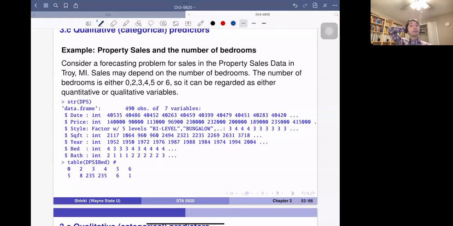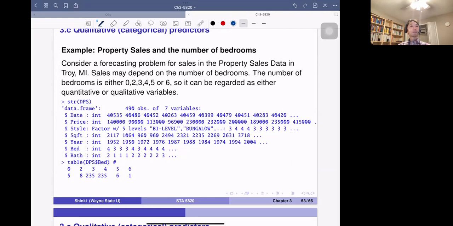And qualitative means that the relationship between price and the number of bedrooms is nonlinear. For example, if the number of bedrooms is 0, then that house is useless, you feel, so we have a much smaller value. But for 5 and 6 bedrooms, maybe it's annoying to have 6 bedrooms if you only have 3 or 4 people in your household. So maybe more bedrooms is worth more, but 6 bedrooms is actually worth less. That's possible, right? That kind of nonlinear relationship between the bedrooms and the price.